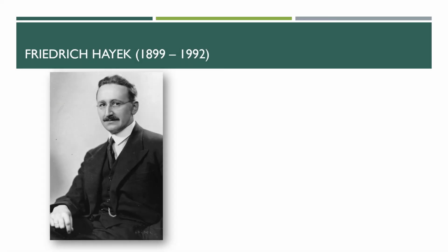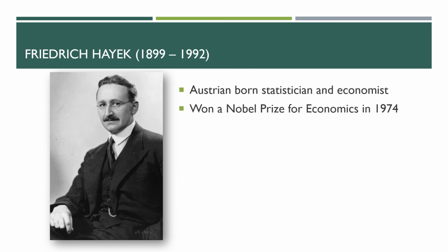Now, this guy, Friedrich Hayek, was a contemporary of Keynes, but he was very much more on the free market tip. In other words, he really liked the ideas of classical liberal economics, in other words, Adam Smith style economics. Now, he was from Austria, but he also spent a lot of time in England, and he won a Nobel Prize for economics in 1974. Now, he was very, very much, as I said, a proponent of free markets. So he was all for the laissez-faire, capitalist type economic system.